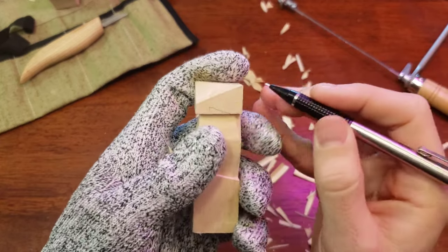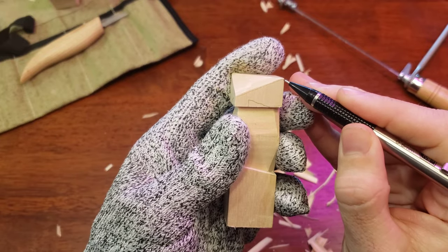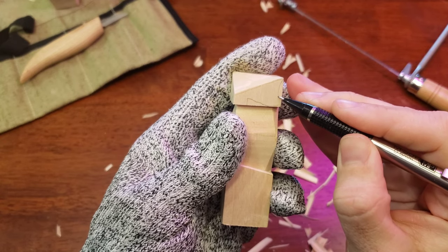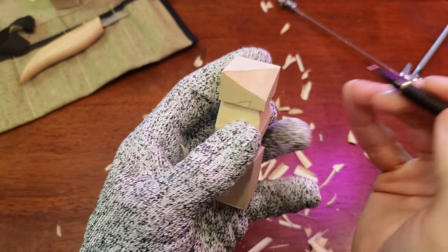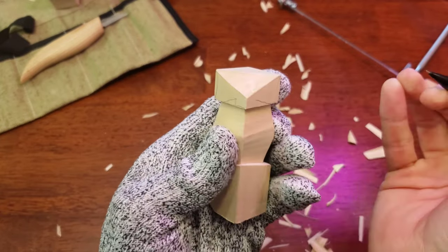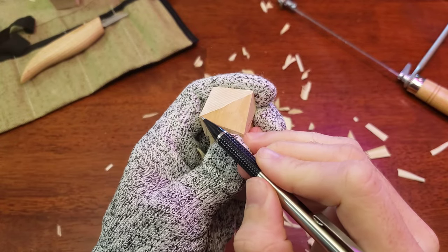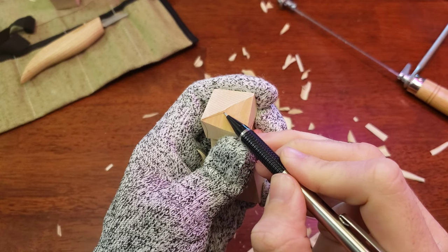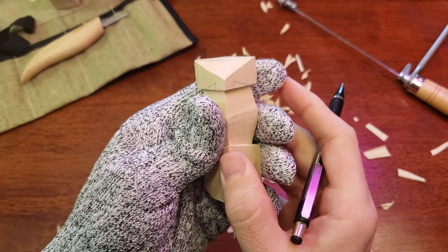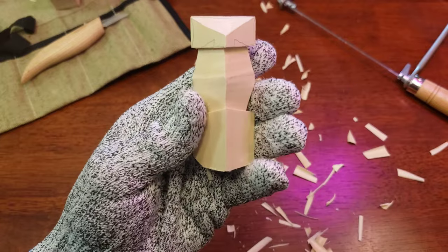And then along the side, and the angle I'm working at here makes it a little bit tricky, but usually I'd have my forearms resting on the table. There we go, something like that. And do the same thing along the top. There we go. Close enough. So that is pretty much the outline for the face.